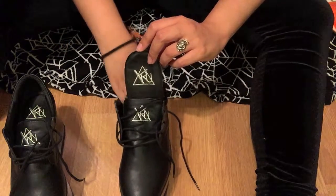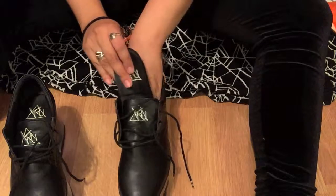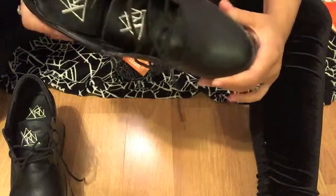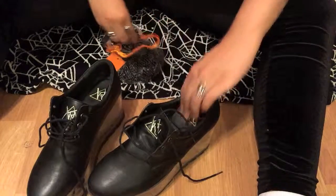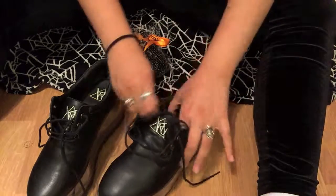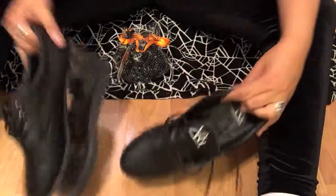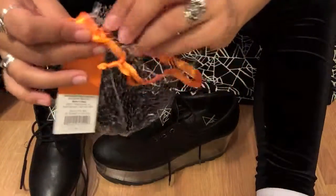You could probably do this with anything. I was thinking of doing the fake fingers, but they only had clear ones and not skin-colored ones, so I didn't want to do that. They also had Dracula fangs — I guess that could work too. I just wanted the spiders because I saw the picture. This could totally work with anything for any season, but since it's going to be Halloween, I thought these were going to be cool. Add more — you never have too many spiders in your shoe! That's it. Save the rest for any pranks you want to do.